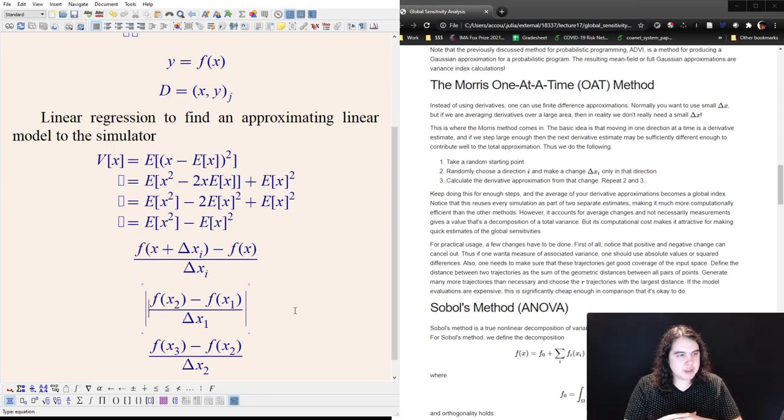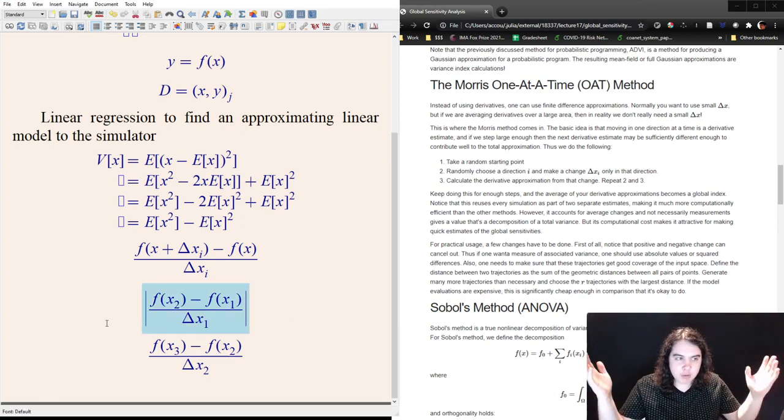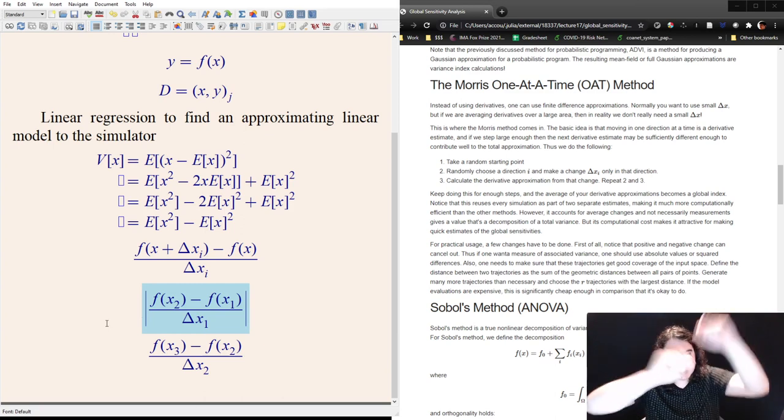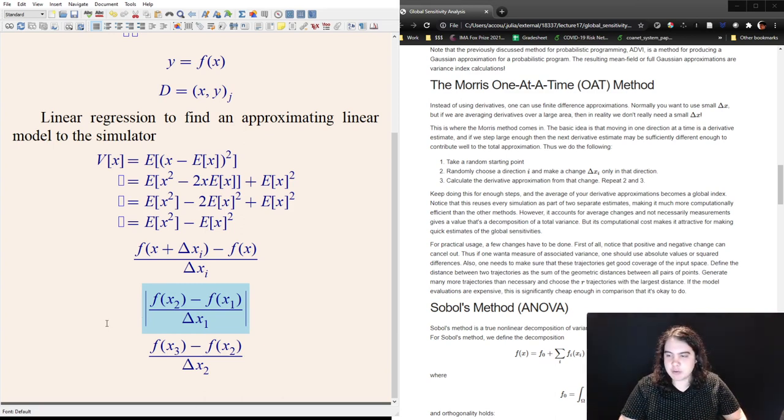Another thing that needs to be done is you need to make sure that your walk is not degenerate, right? What do I mean by that? Well, technically your walk can keep on going around in circles and stay near the origin of your space. Whereas a good walk would be one that really explores your parameter range. That way you have these finite differences which are all over the place, and you're averaging over all these different quantities.